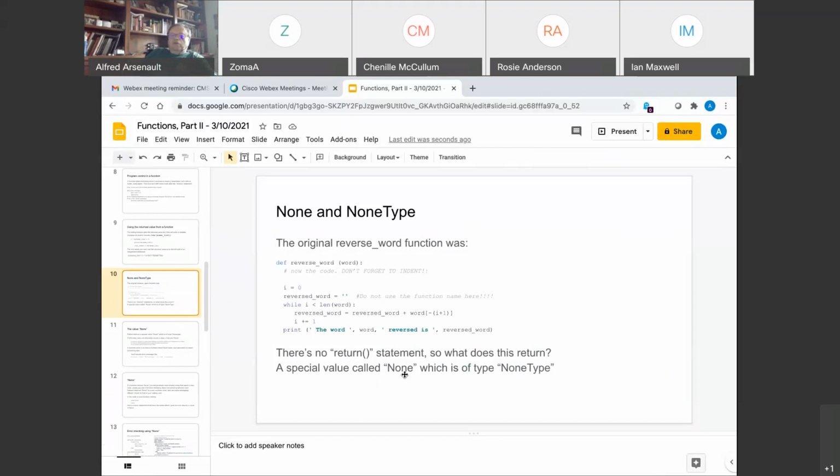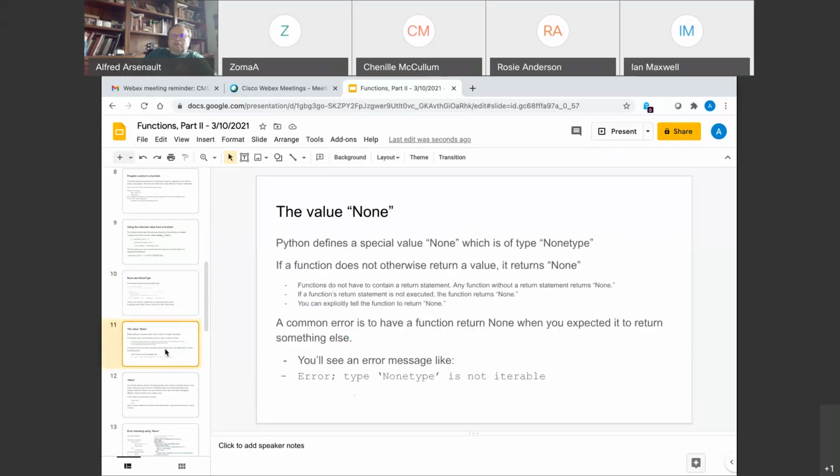By default, a function with no return returns None. And you can use that in your programming to look for errors. If a function does not otherwise return a value, it returns None. That's the convention. The initial version of reverse word did not have a return statement, so reverse word returned None.